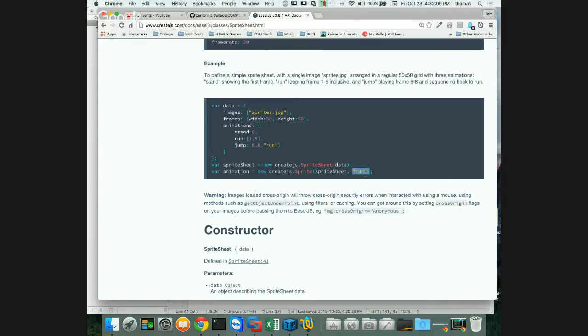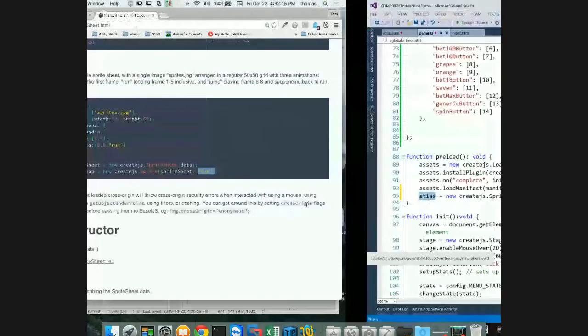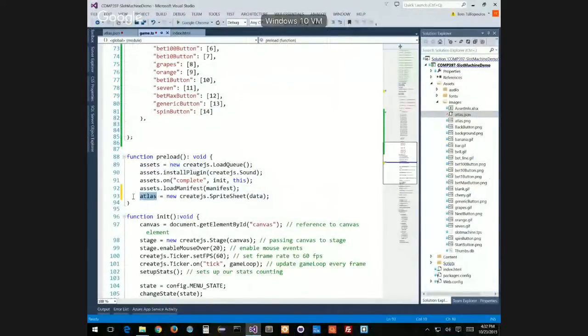That's what I'm doing, as opposed to me loading each one at a time. Okay, let's go back and I'll show you what I'm talking about. So there's my Atlas. Now, Atlas might be okay. I could call this my texture Atlas. I could call this different things. I'm making it small, just so that we know what it is, Atlas. And it's going to be Atlas that I'm going to pass in, and I'm going to refer to the data.